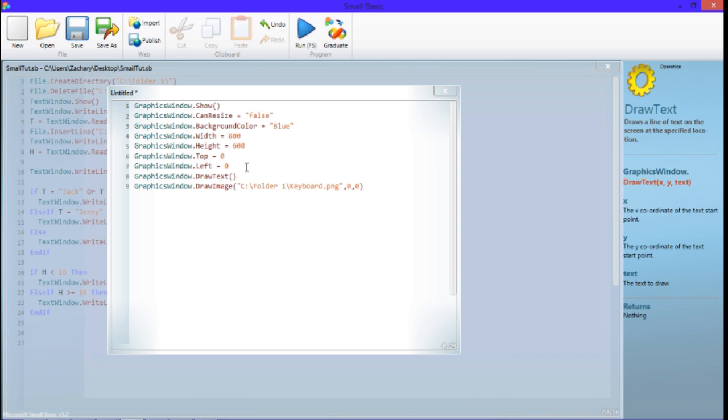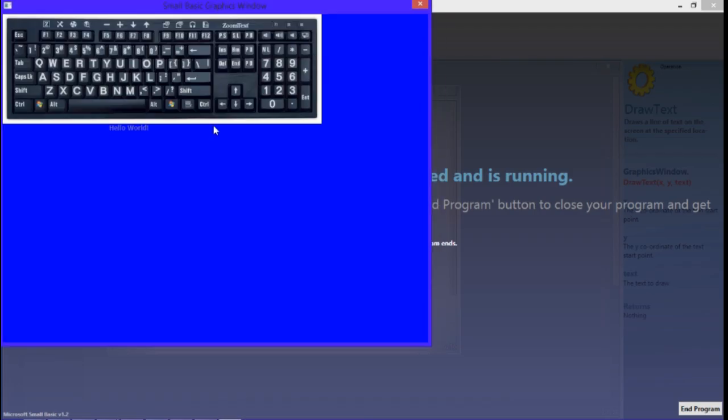So if we did 0, 0, and that's an 800 by 600 image, I'm assuming. So no, it's not 800 by 600. What's wrong with me? Let's do 200 for the X and 200 for the Y, and then, just to drive people crazy, I'm going to put hello world. I know I've already used it way too much in this video. So now if we go in here, hello world right there.